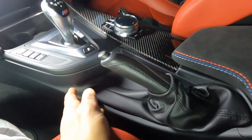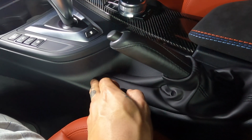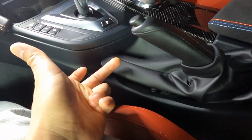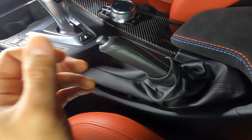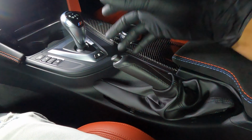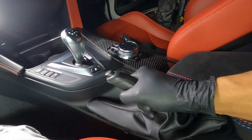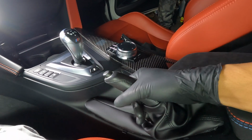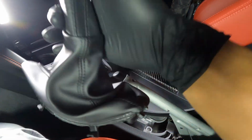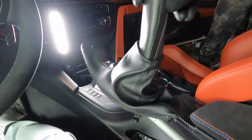So what you're gonna do is, you're gonna come right down here to the lower portion of the e-brake boot. You're gonna stick your finger underneath it, and you're gonna lift up like this. So you see, just like that, it already popped out, it already came loose. This whole thing is loose. Now what you're gonna do is, you're gonna take whatever your dominant hand is, whichever one is the strongest. You're gonna grab the actual e-brake handle itself here, and you're gonna push forward like that, and it's gonna slide off.